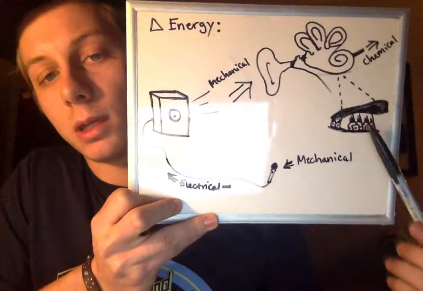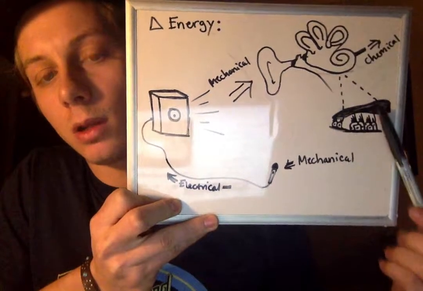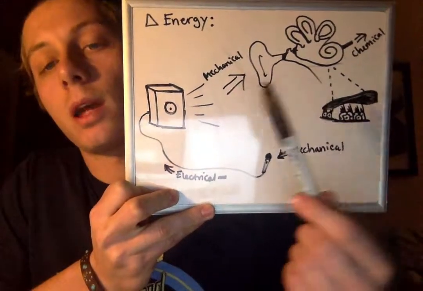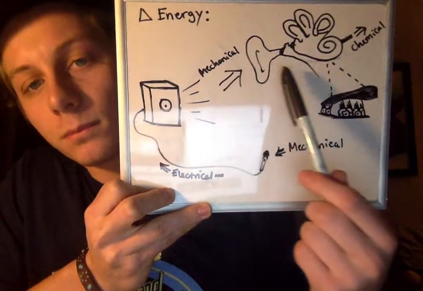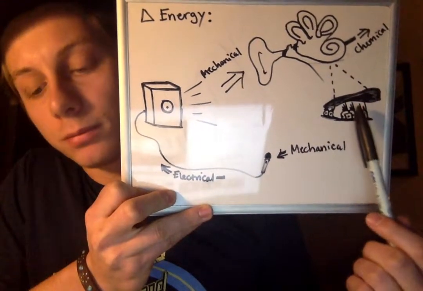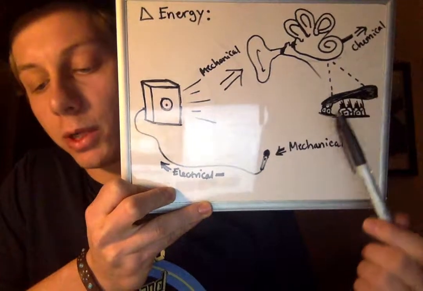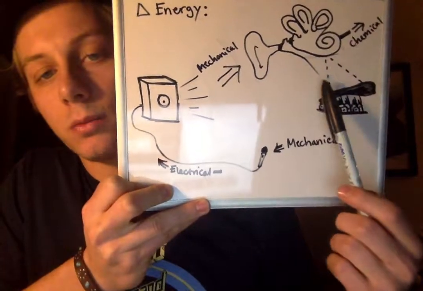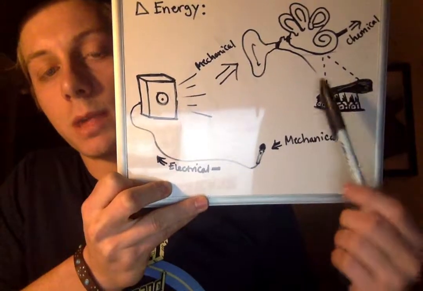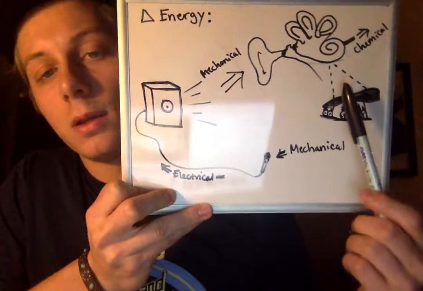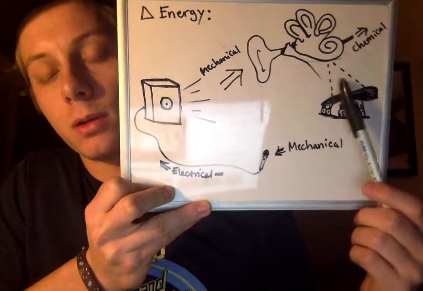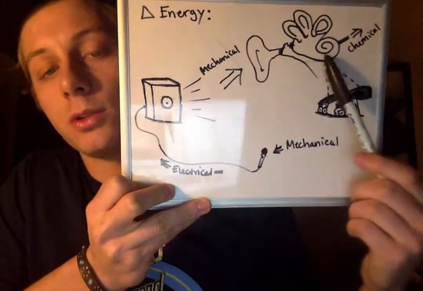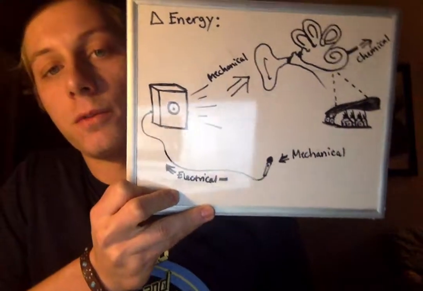And zooming in, you can see that there's the basilar membrane, the tectorial membrane, and the inner and the outer hair cells. That mechanical stimulus is going to be in the form of vibrations, low and high frequency waves, but then it's going to reach these mechanoreceptors, and these mechanoreceptors are then going to be the receptor that transforms that energy, converts it from a mechanical stimulus to a chemical stimulus in the form of neurotransmitters.